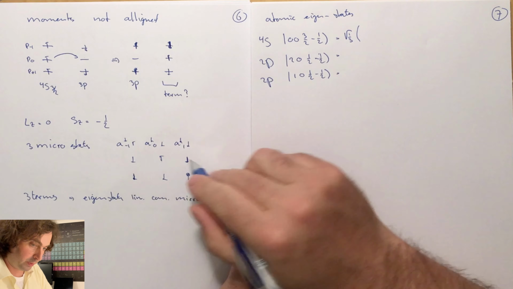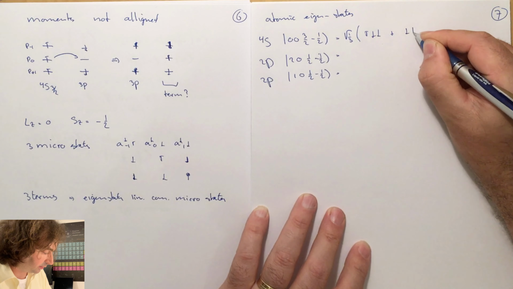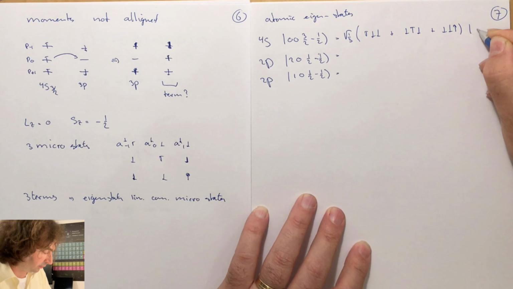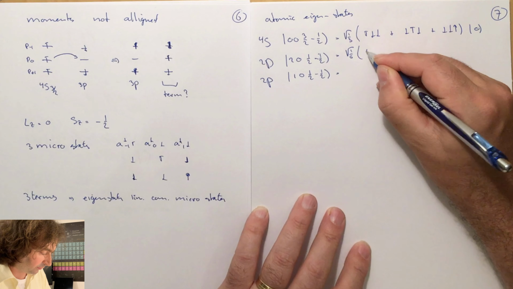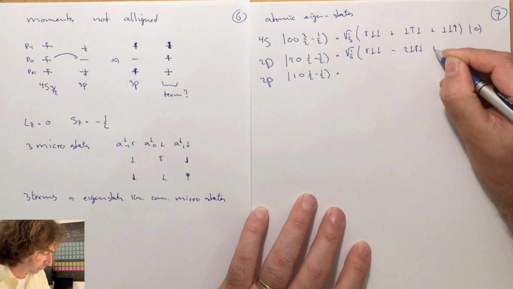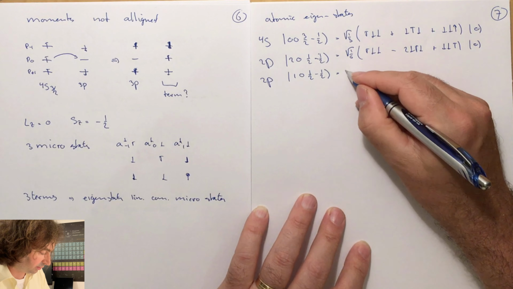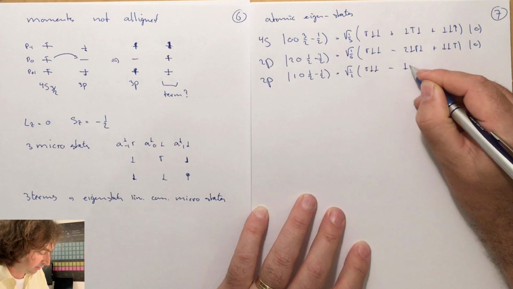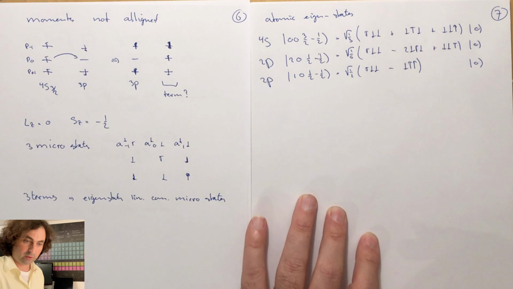And now I'm going to use my shorthand notation again. This is the fully symmetric linear combination. Then we have the up, down, down, minus 2, down, up, down, plus down, down, up linear combination. And the square root of a half, up, down, down, minus, down, up, up, out of the vacuum.